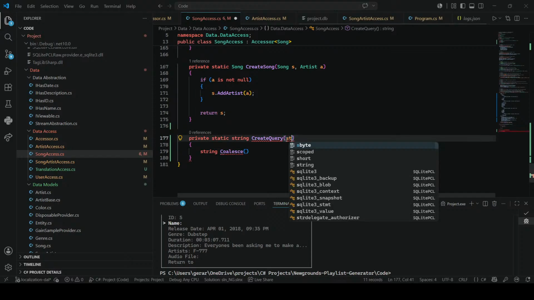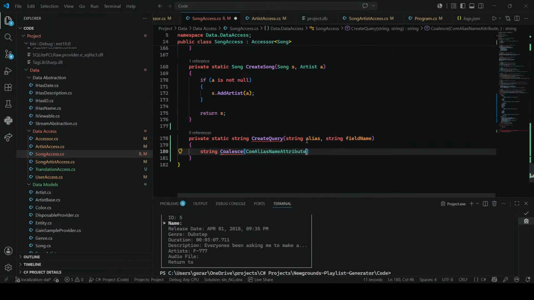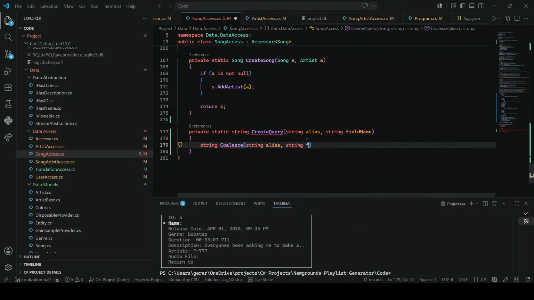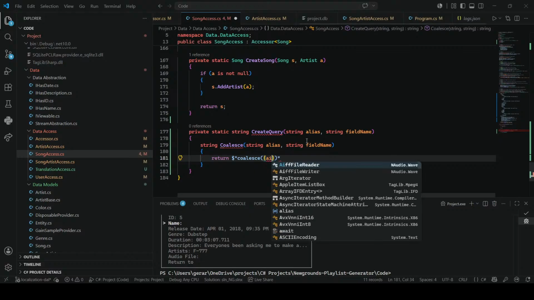I think mainly just string alias, string field name. Yeah, alright, so this would be string alias, string field name. Return this.